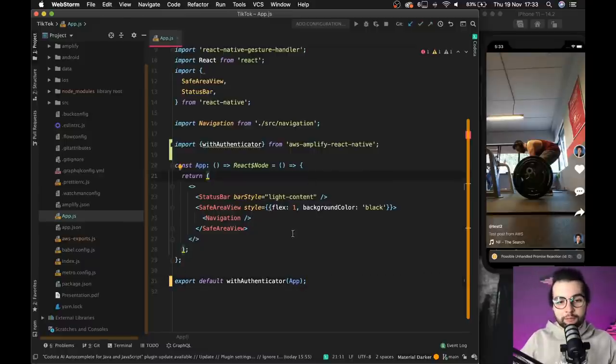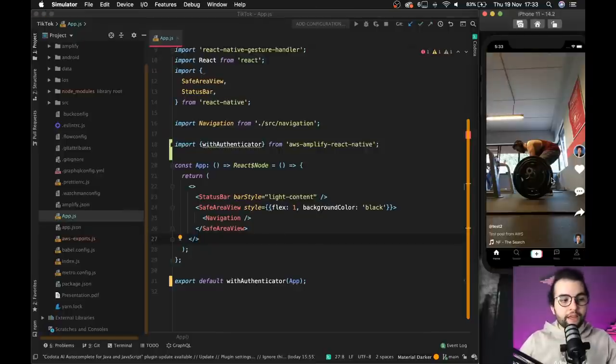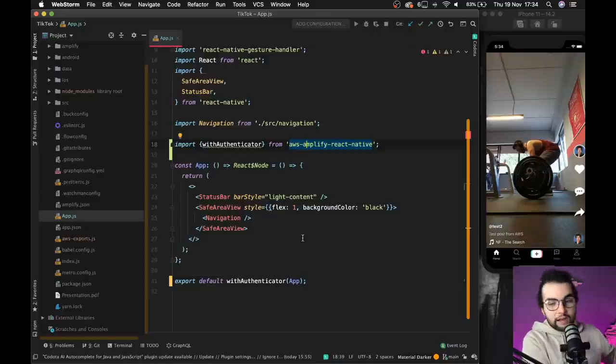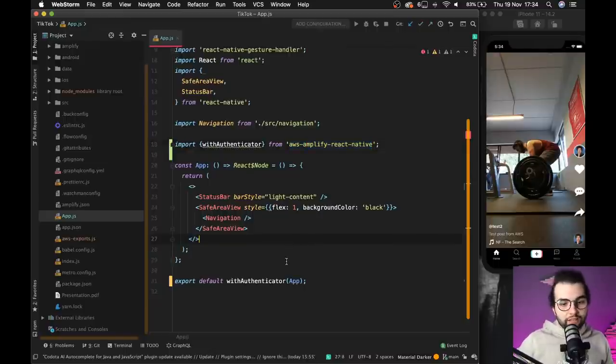And also it is very flexible, because you might ask how you can adjust the design and styling to your own needs. You can do that as well, and you would have to create the screens yourself and just call some functions that you will import from AWS Amplify. You can get more information about that on their website. It's pretty simple as well. You will, for example, import a function like sign in, and you'll call that function with a username and password that you receive, and so on. However, you'll have to implement all the designs and handle displaying the errors yourself. So if you want the flexibility and custom authentication screens, you can easily do that. However, we'll stick with this default because it's pretty simple and it does the job.